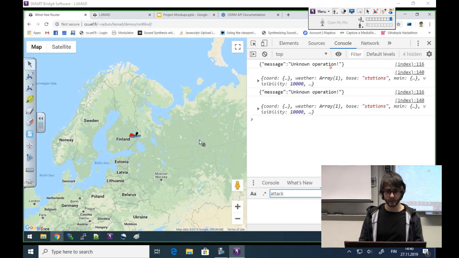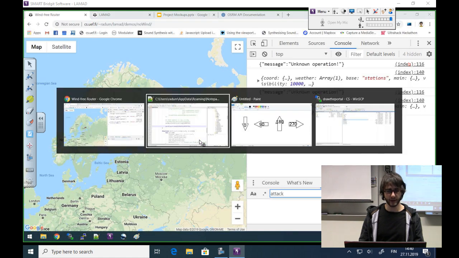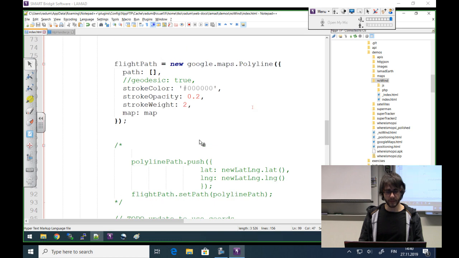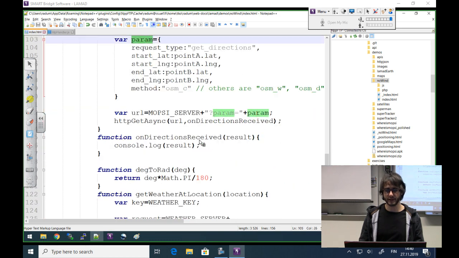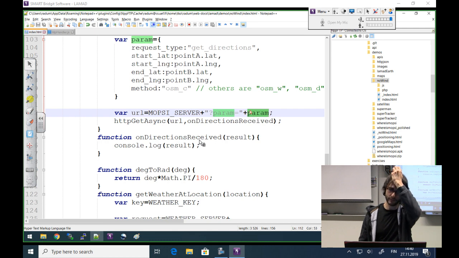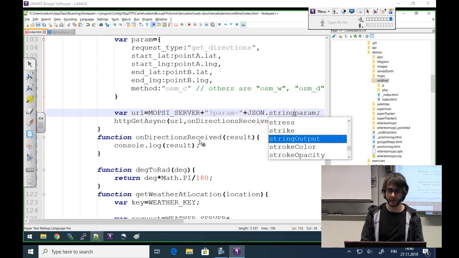Okay, so I have some error here coming from the server. Yeah, I think I know. So the reason is that this is expecting a string JSON, so a JSON string, and I created here an object. So I'm going to put stringify here.